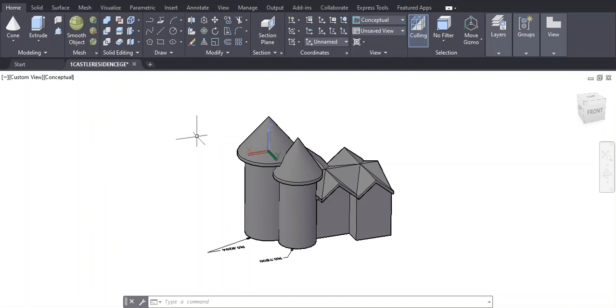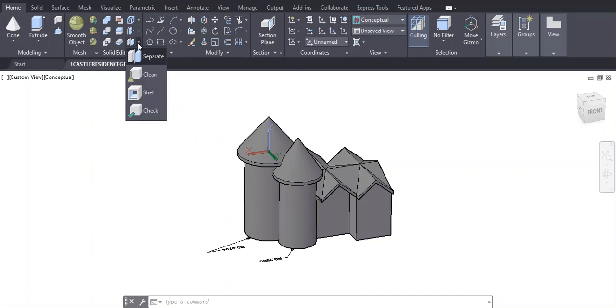There is a special command, and this is one of the few commands where you cannot type the name of it. It's the shell command. It creates a shell, like an eggshell, at any thickness you want, but it will ask you the thickness of the exterior wall. And what is the thickness of the exterior wall of a building of this magnitude? Well, it's about 6 inches to 12 inches. It changes, but 6 to 12 inches will work. So let's go with this.